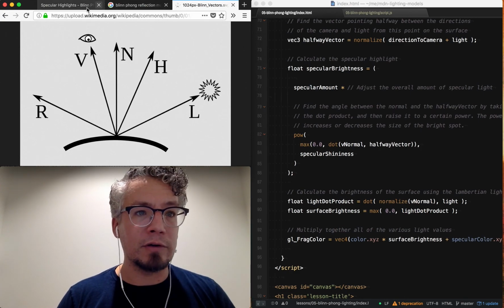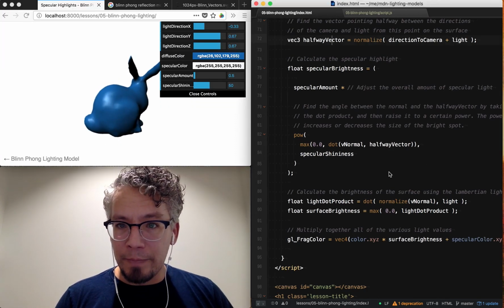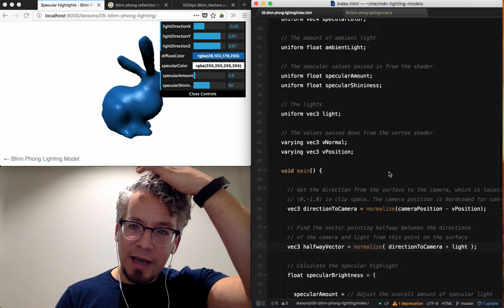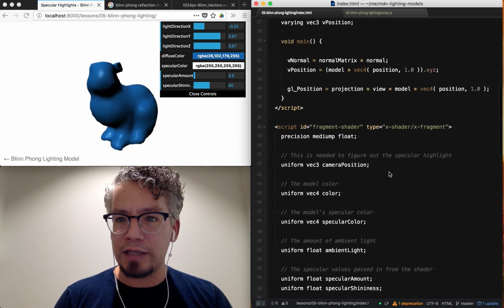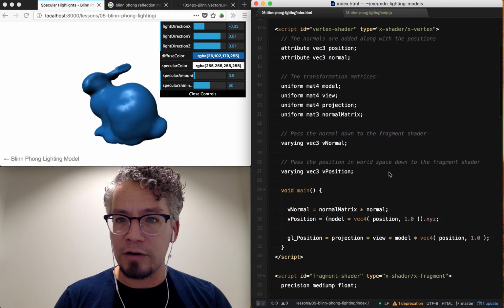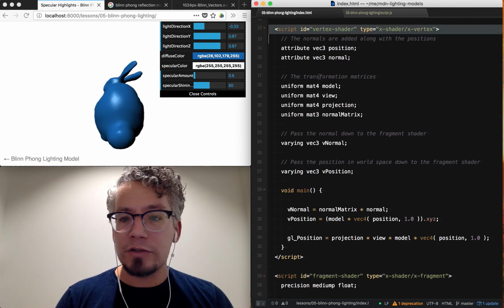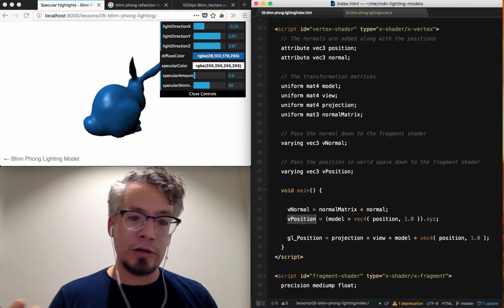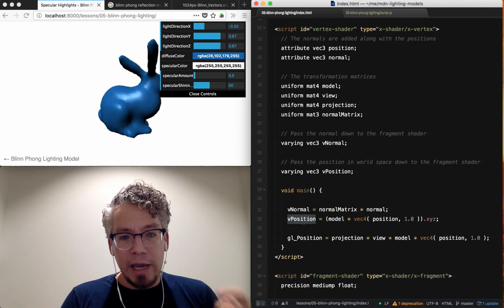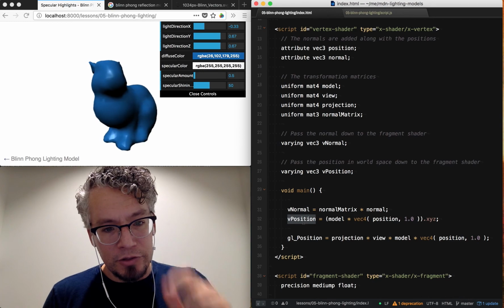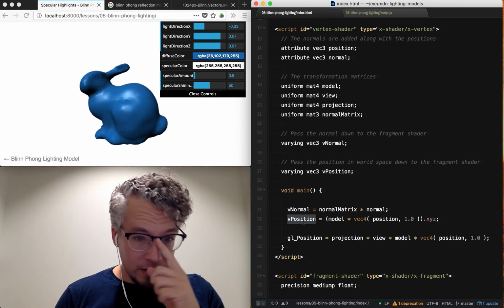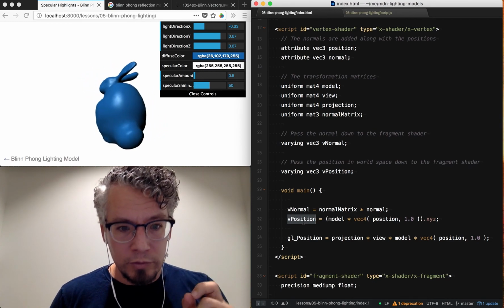And so I'm going to just skip all the WebGL code and let's go up here to our Vertex Shader first. In our Vertex Shader, we care about a new thing now. We care about the position of the surface in world space.